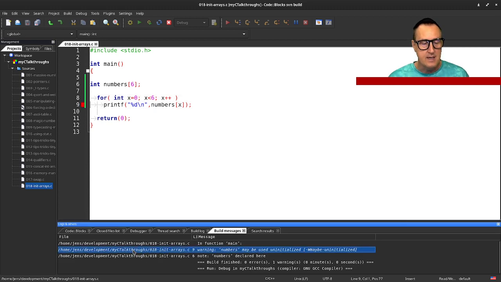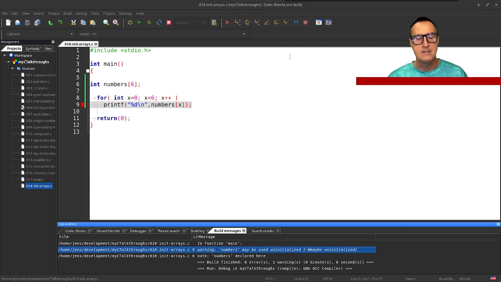You can see here, unfortunately in blue, some warning. The warning is that on line 9, numbers, which we want to print out at that point, may be used uninitialized. So the compiler gives us a warning that they may be uninitialized, but it does not actually initialize the values for our array numbers.